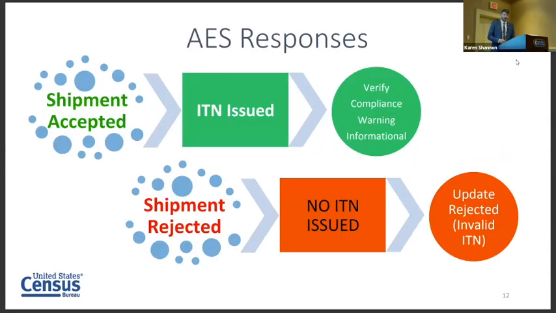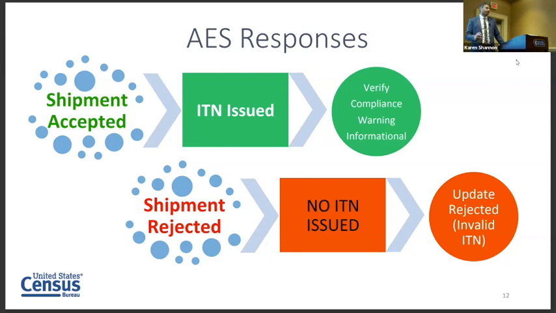Good deal. So Jerry had asked earlier if we were going to talk about the internal transaction number, and that's what we're going to cover here as the AES responses. We broke them into two categories. It's pretty elementary: green is go, red is stop. So anything in the green, you're getting that internal transaction number, and in addition to that, you can also receive several of these other types of response messages with your internal transaction number. The second option there is your filing cannot move under these conditions.